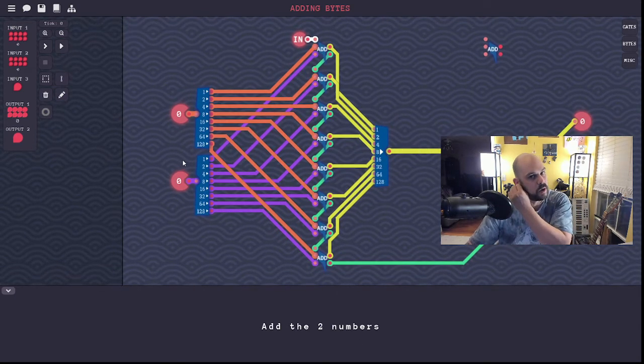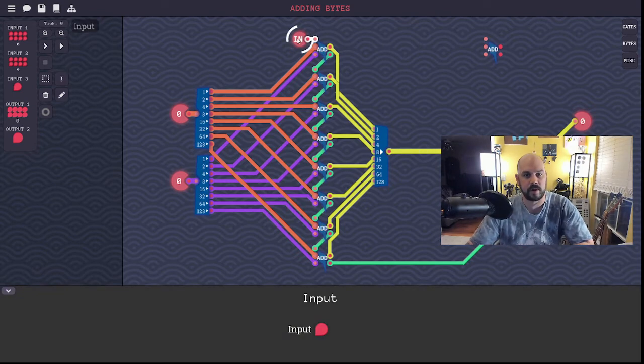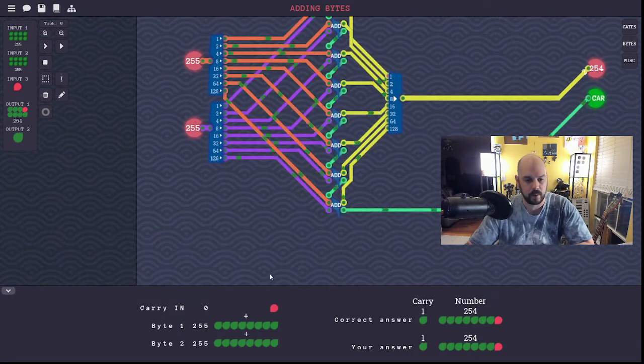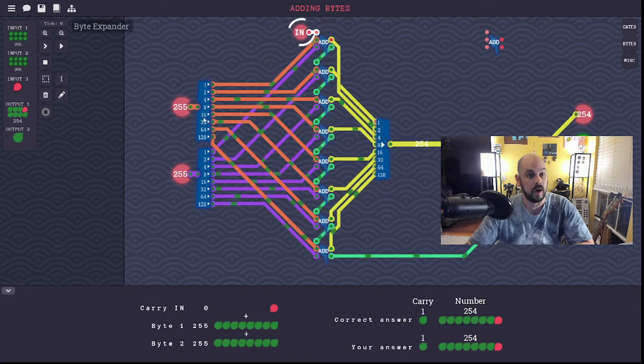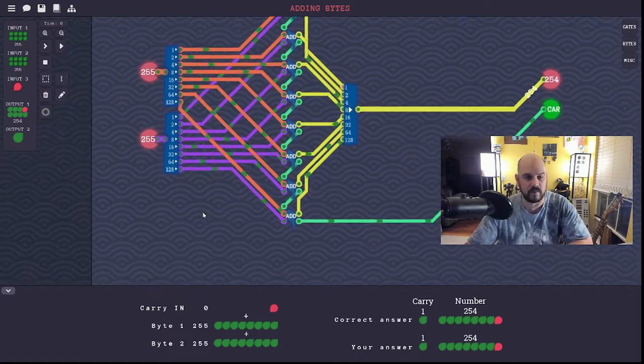So what it's going to do for us is, once again, you have to have the whole schematic built before you start it, because it's going to throw numbers in and it wants to make sure it adds them properly, which is why you have to make sure that this input is in here. So if I step it in, you'll see our truth table is asking for 255 plus 255, which means all of these bits are on. Technically, you've got 256, but 0 doesn't count. So 255 would be your number.